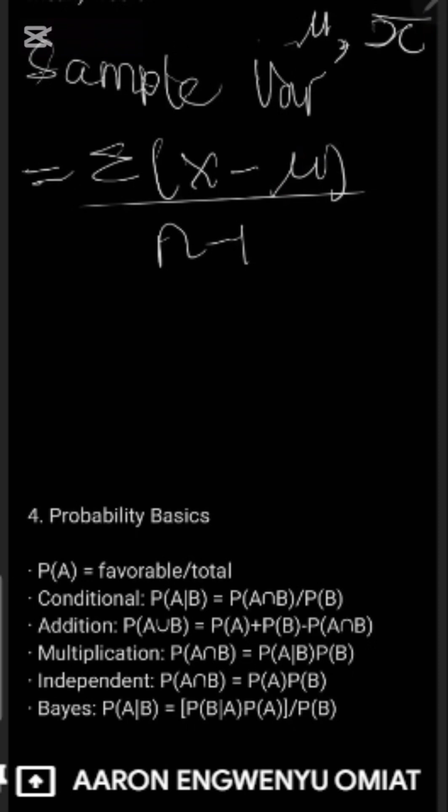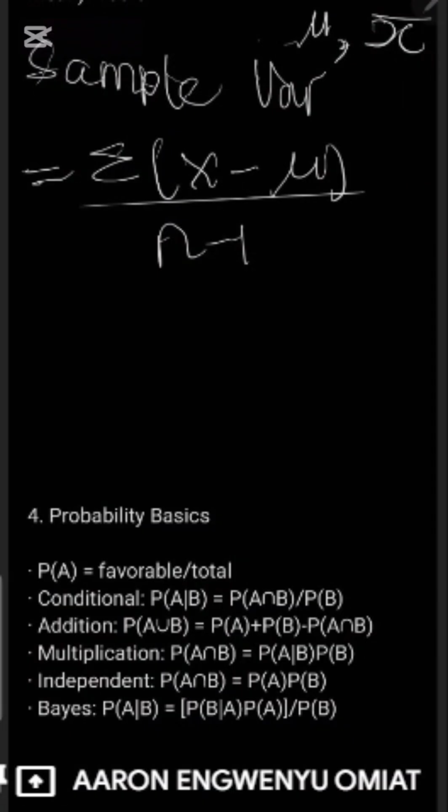Let me start first from the difference between population and sample. When we are doing statistics, there are two types of data that we can use: data from a population and data from a sample. An example of population would be census. If we carry out a census where we go home by home and talk to every person, the data we collect is from a population. However, when we do a survey and we speak to a few people and ask them questions, and we use that data to represent the whole population, that would be sample data. So we have population and sample.